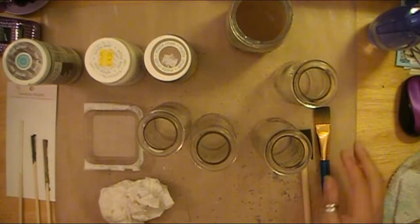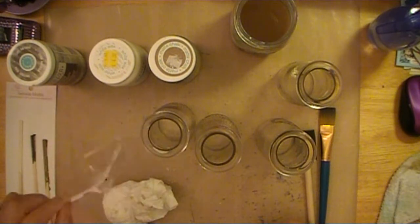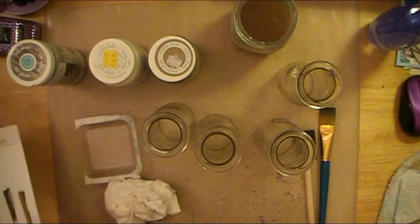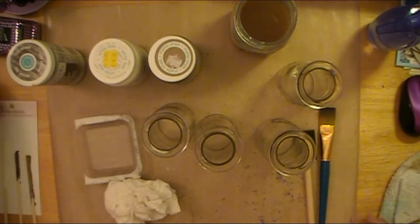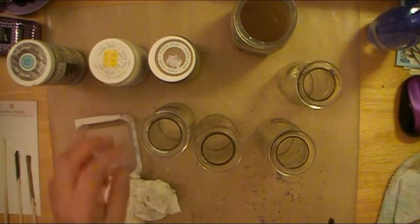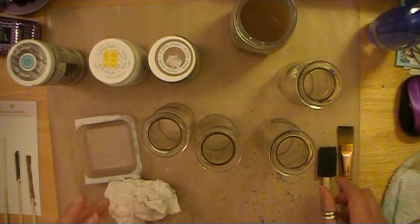Okay, so I'm back and I have my craft mat on my table, and I have just some packaging that I use. I'm going to mix a couple of the colors of the paint, and these are just some coffee stir sticks that I had left over from a Starbucks purchase. I use those to mix and stir the paint up, since these are new bottles that I found in the clearance aisle at Walmart. Just a foam brush and just a regular paintbrush. I think I'm probably going to stick with the foam brush, but just in case.